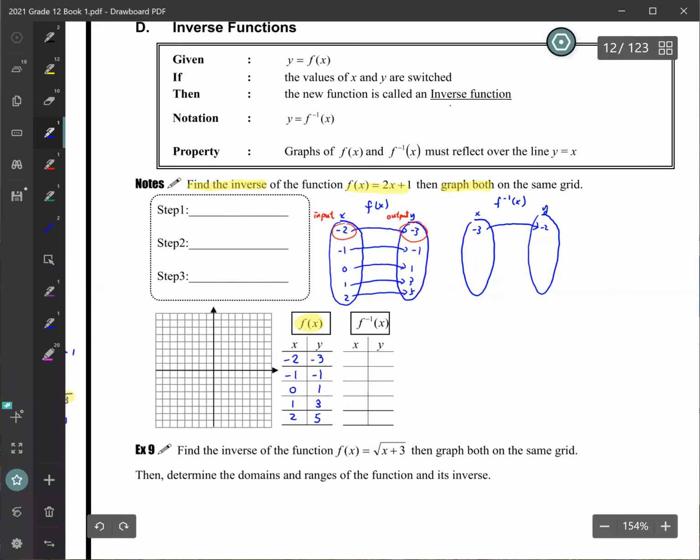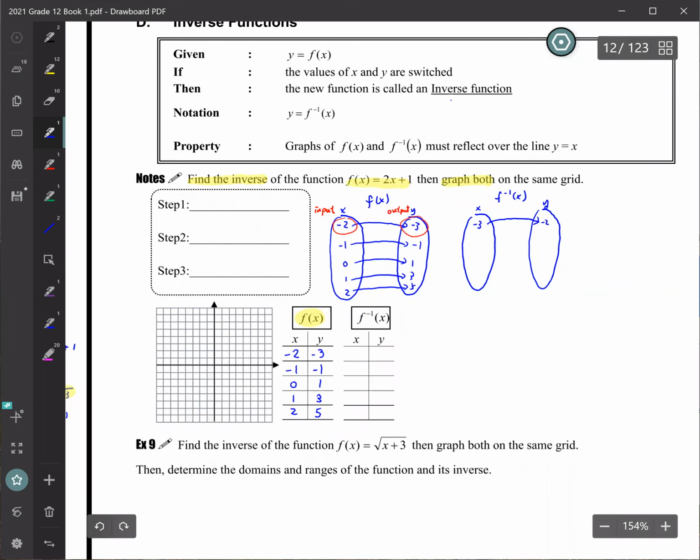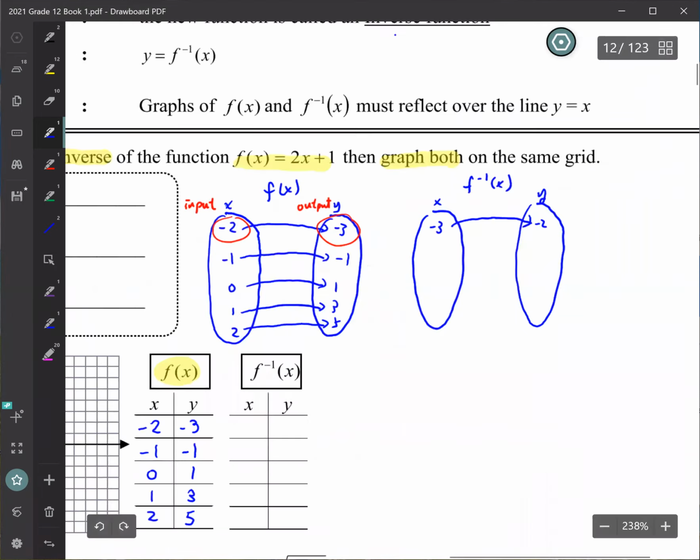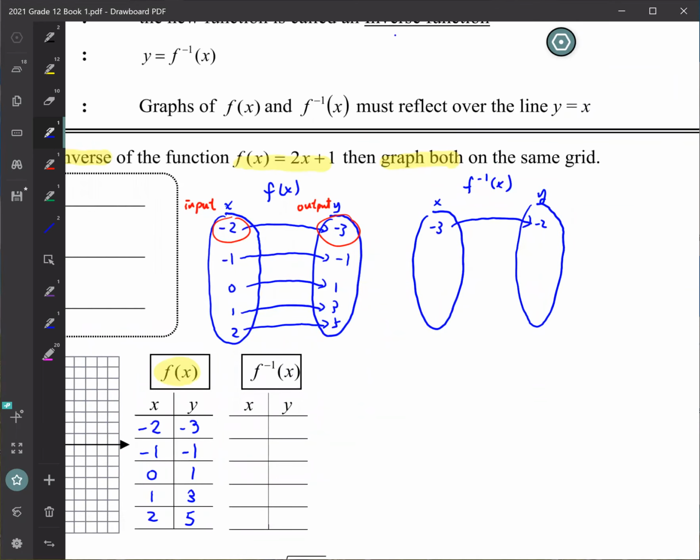All right, so before the break, we just reviewed how the function works, right? We take the input like -2 and put it into f of x, and you get an output of -3. So I already mentioned that for the inverse, we'll try to do the opposite. We take the output, which is -3, and try to somehow get the input back. So we want to put -3 into a new function, and then your output will become -2.